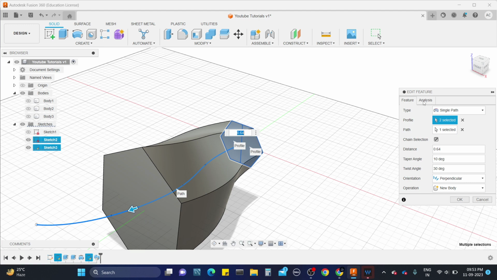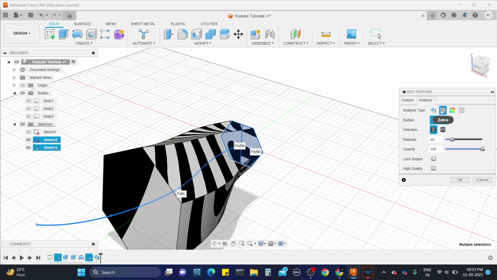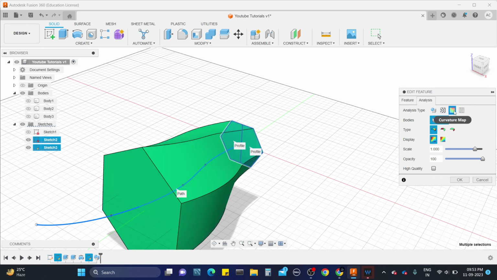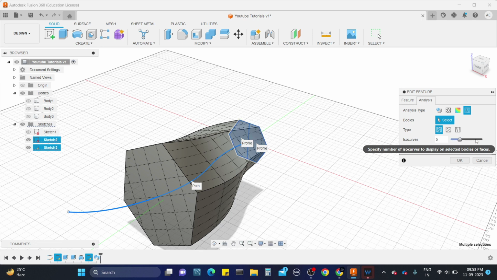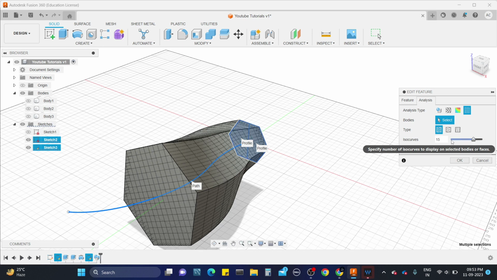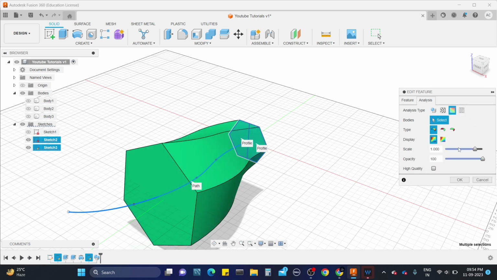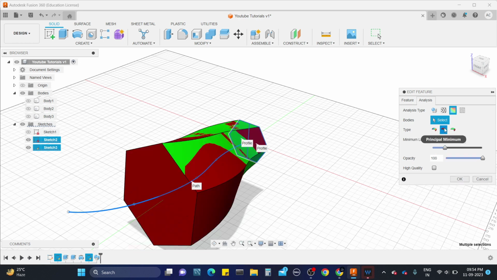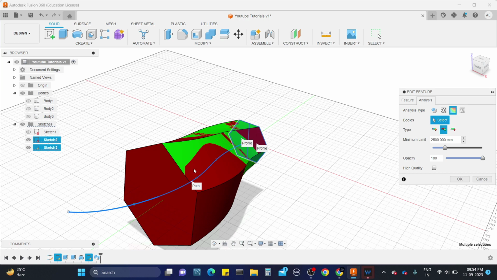Okay, and we have the analysis. You can check the zebra lines, you can check the curvature map, you can check the iso curves even. If you want, you can increase the iso curves, or based on curve combs you can do it. You can check out the analysis everywhere, select the bodies.